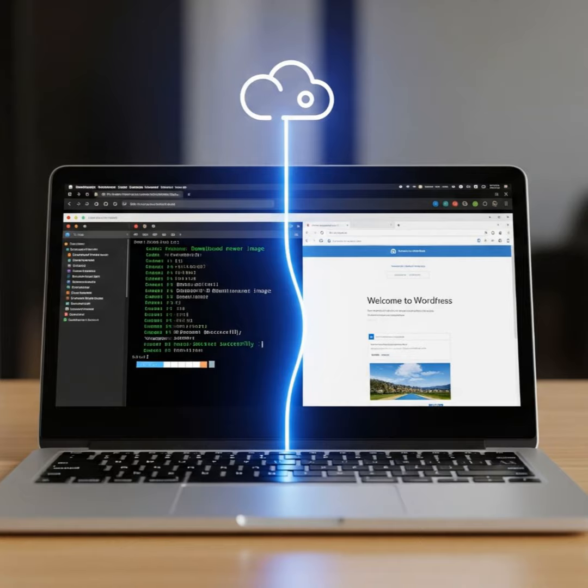Got it. So hardware sorted. The next step is bringing it alive with software. This is where it gets fun, I think. What OS does Quan suggest getting started with, and what's the very first app we actually deploy? So the blueprint here is refreshingly straightforward. First step, install Ubuntu desktop, and specifically with the graphical interface, the GUI. Not just command line. Right. And this is really recommended if you're coming from, say, macOS or Windows. That familiar desktop makes the initial setup way less intimidating. Lowers the barrier to entry. Totally. You can focus on the concepts instead of just fighting with a command prompt if you're not used to it.